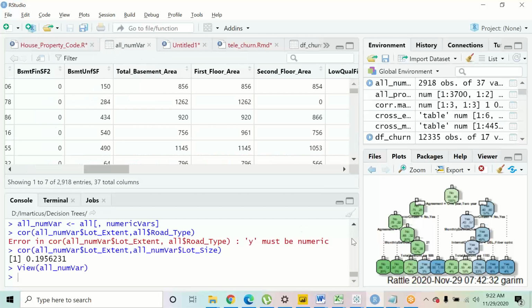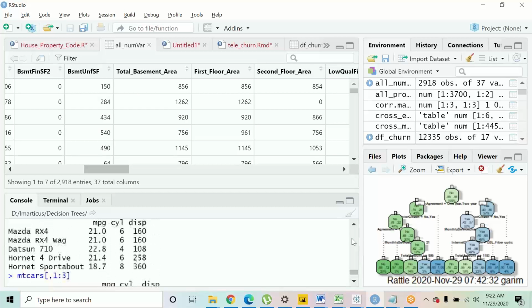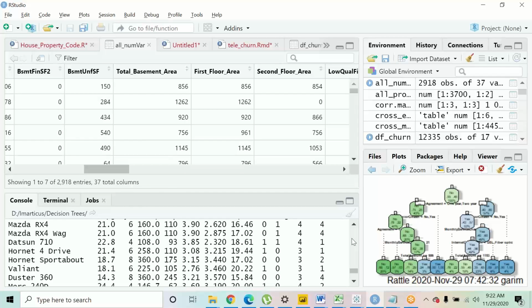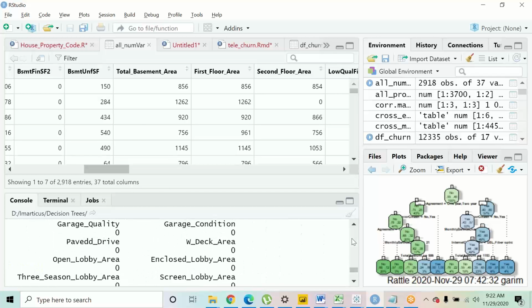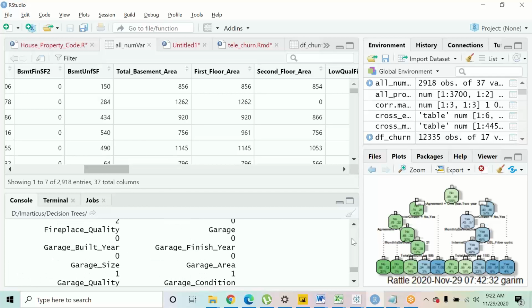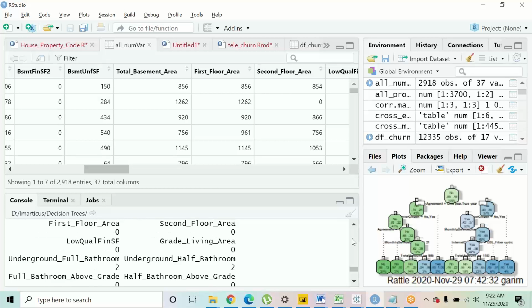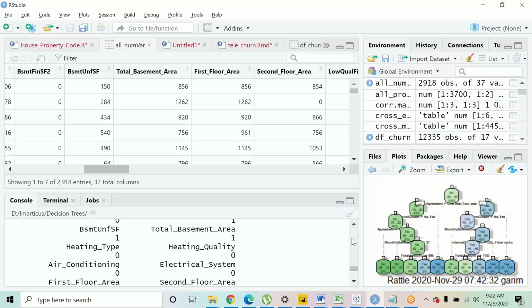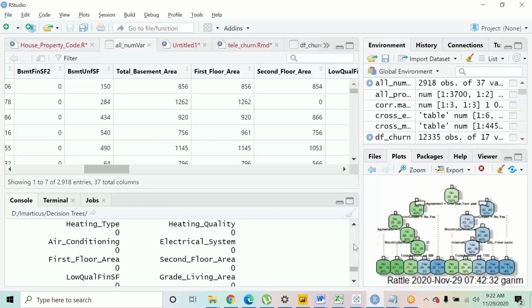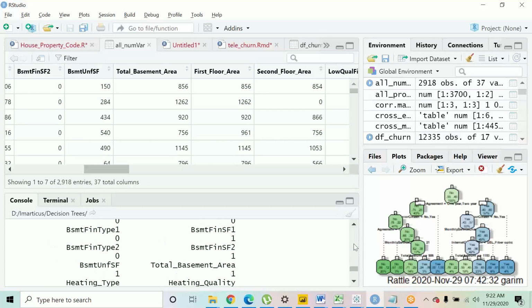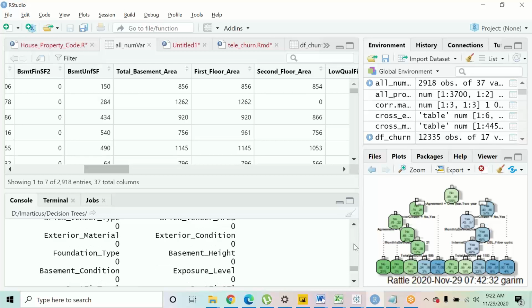Like when you find the mean and median. If you see over here, this is first floor area and then there is basement area. I think there would be some missing values in that. One value would be missing. I'm pretty much sure of that, due to which you are getting NA.